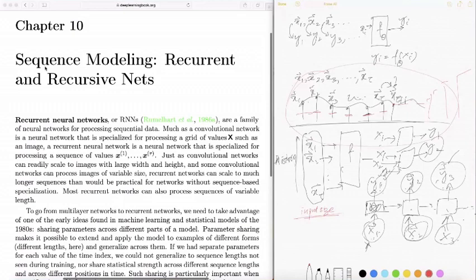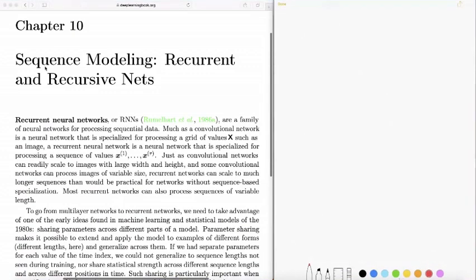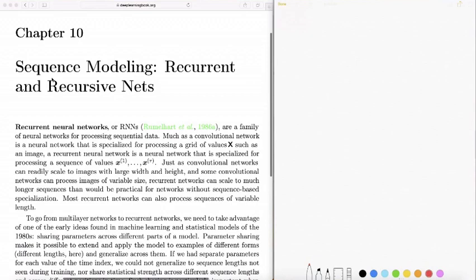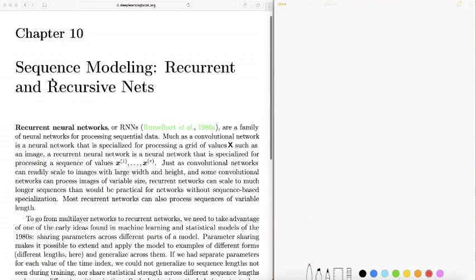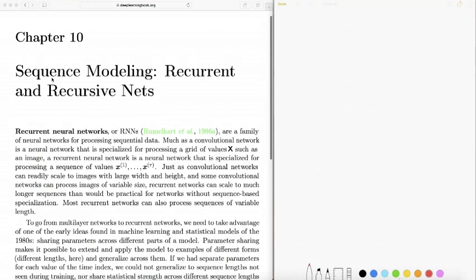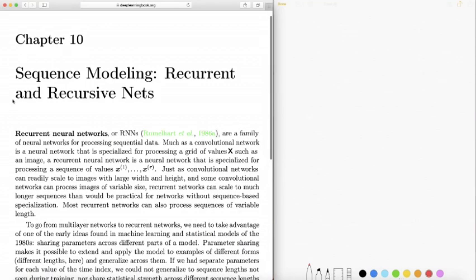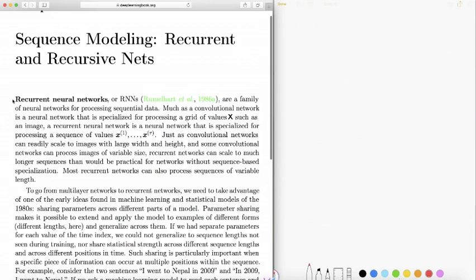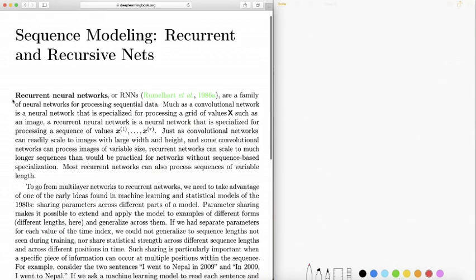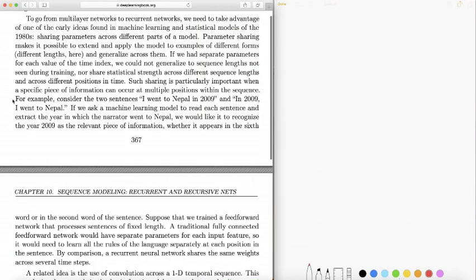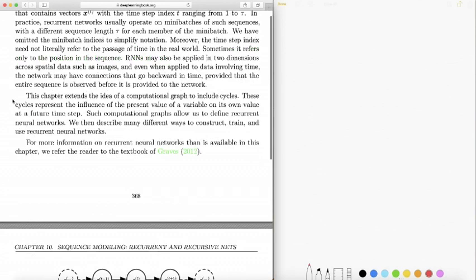So let's now see how I can set it up. I will be using these notes in this deep learning book, which is available online. I think you must also be using this book for the deep learning class. This is chapter 10 of this deep learning book. This book is available online. I will be using this to cover recurrent neural networks and LSTMs. You can access it online and read this chapter 10.